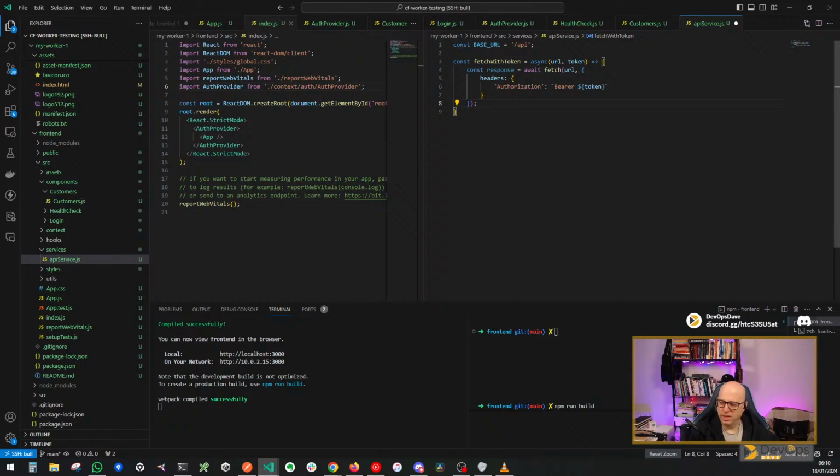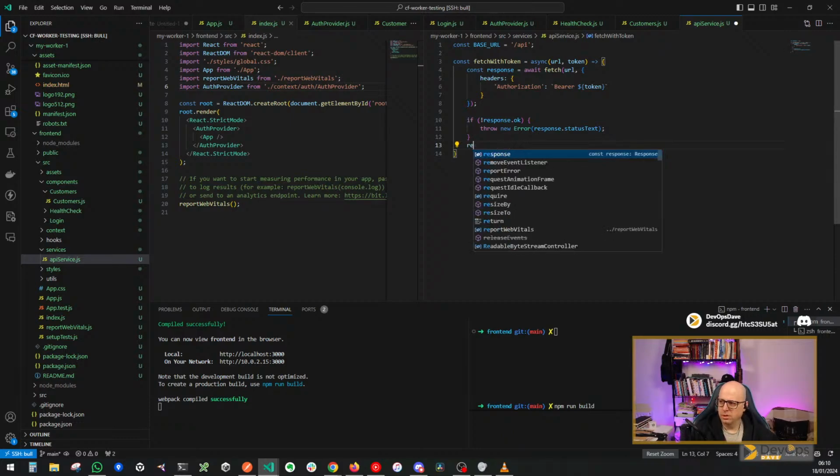Yep, exactly that. If the response isn't okay, then we're going to throw an error for now. And then return response JSON. Now, should we await that?